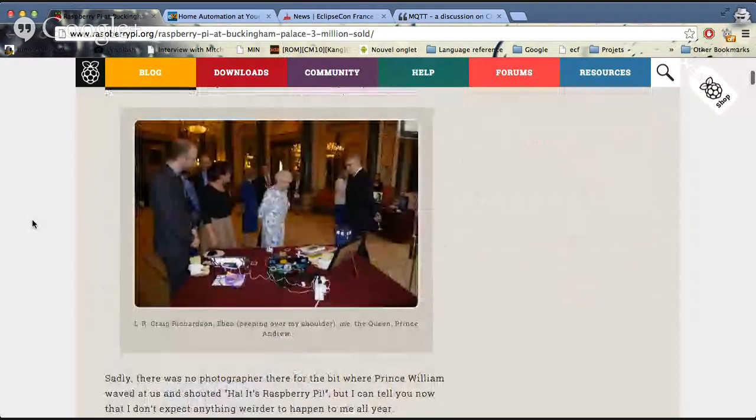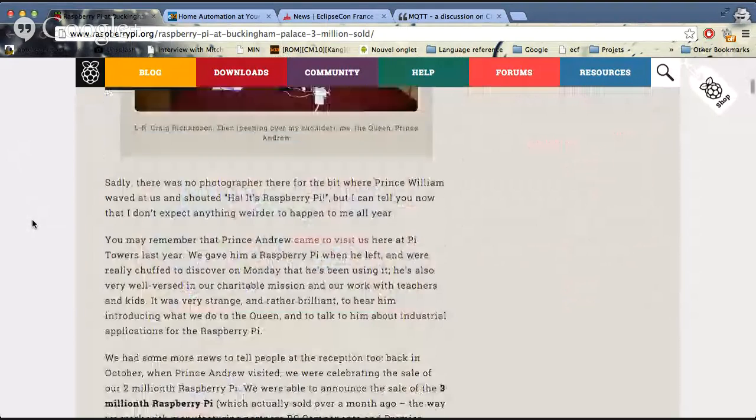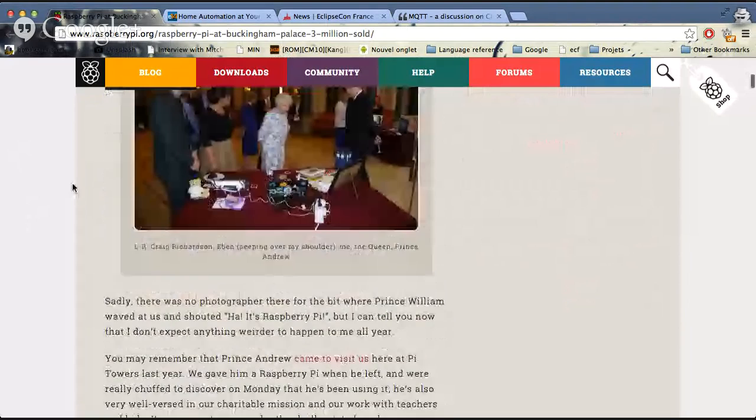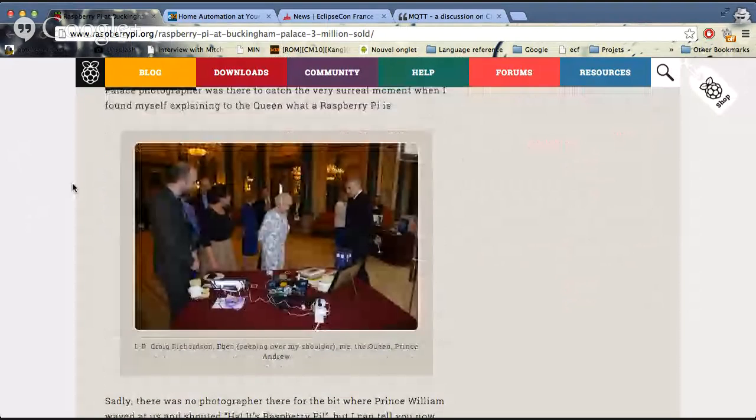I think last month they crossed the threshold of 3 million units. It's really awesome, especially since it's used by people to build media centers and the like, but also by many makers and tinkerers who use the Raspberry Pi as an IoT gateway. They run Eclipse Smart Home, they run Kura, they run other kinds of IoT-related projects.